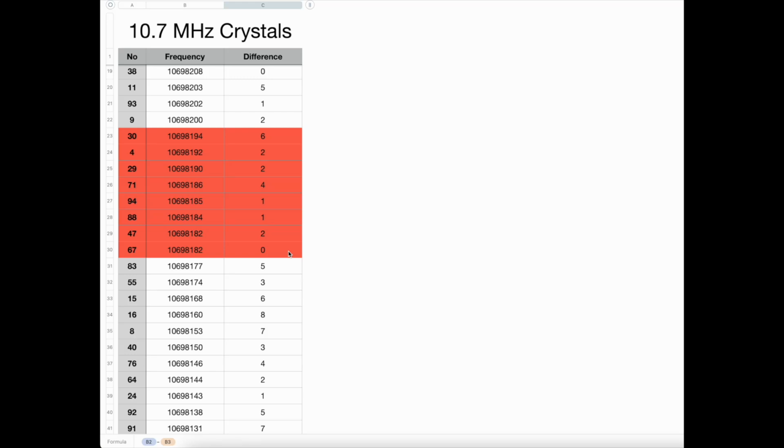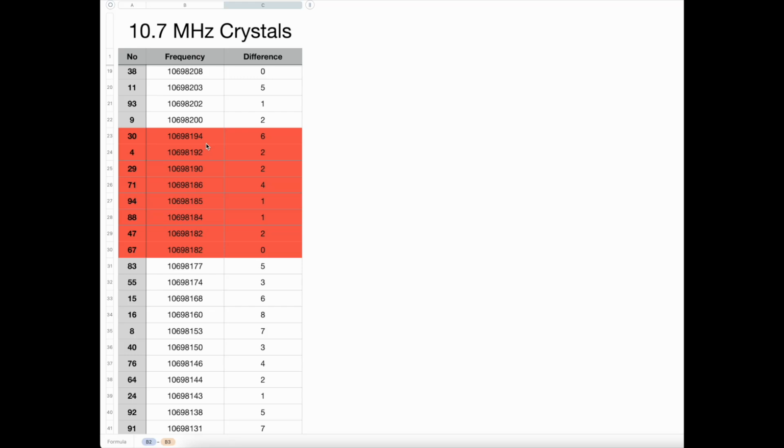Now, in reality, you can't take these readings too seriously. They're not that accurate, because of the Sanjian frequency counter, because of the temperature of each crystal. Every time you pick them up and hold them in your hand, you're changing things.